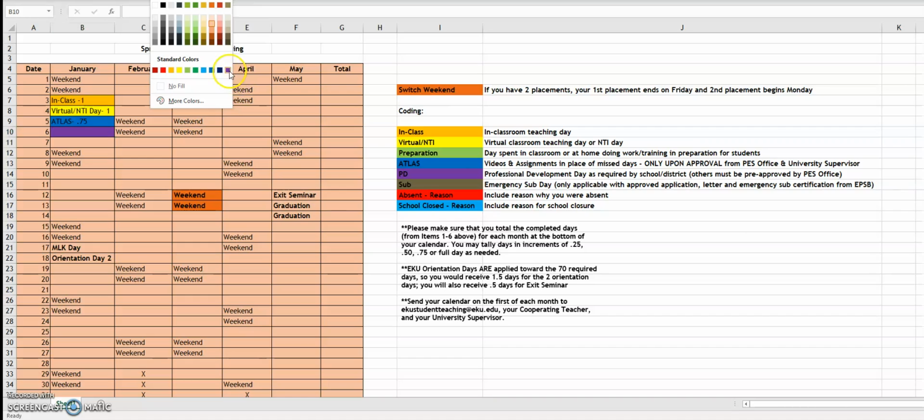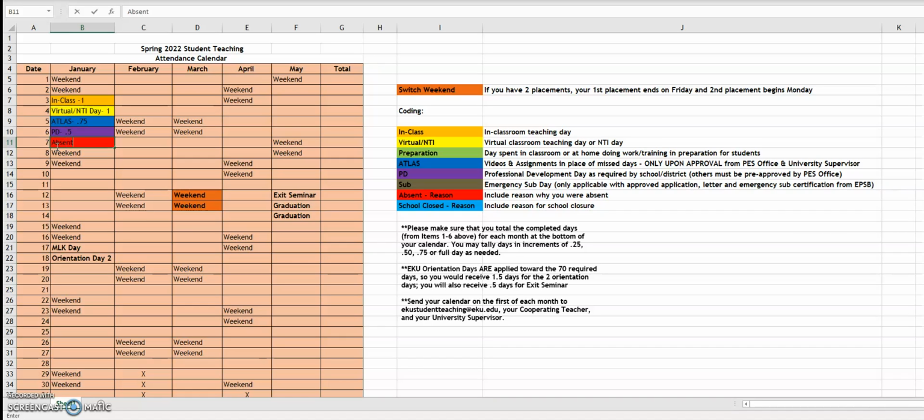Next, I will code a PD day, and I will code this as a 0.5 because I completed 50% of the workday. Finally, I will code an absence, and I will put my reason for it. For this example, I will put my reason as personal illness.